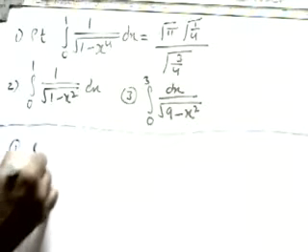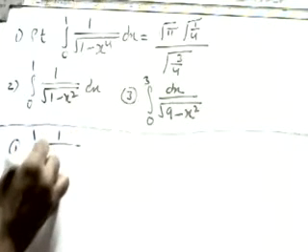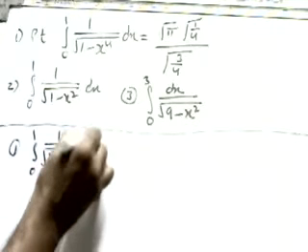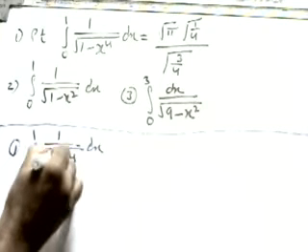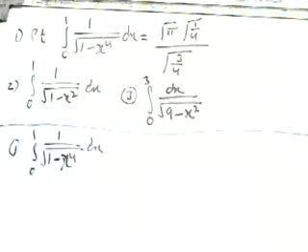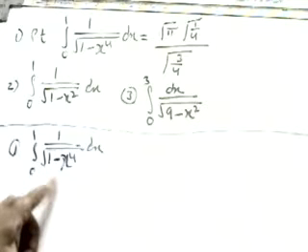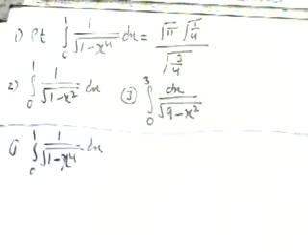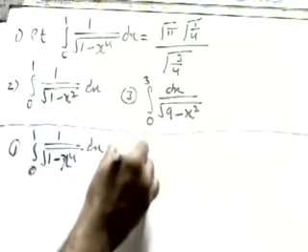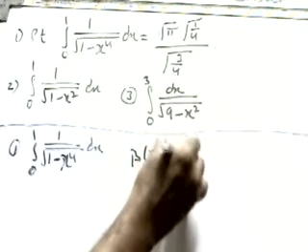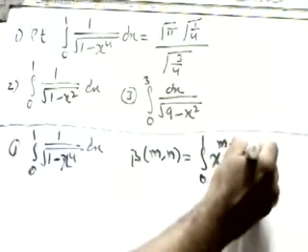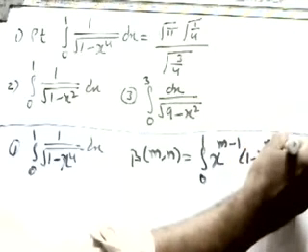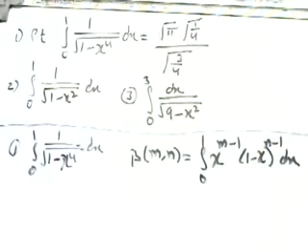So see here, what is the first question? Integration from 0 to 1 of 1 divided by under root of 1 minus x power 4 dx. See here, how to understand that this question is based on beta function. Whenever we get 1 minus x or something like this, understand that we have to change this into a beta function. So what is the formula of beta function? We already discussed it just now. The formula of beta function is integral from 0 to 1 of x power m minus 1, 1 minus x power n minus 1 dx.